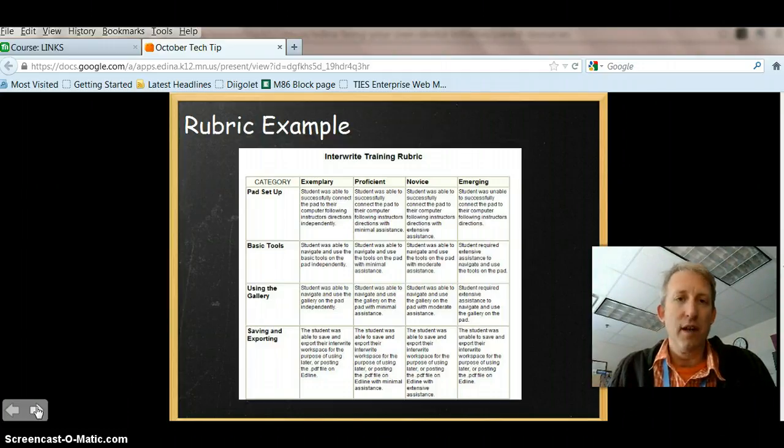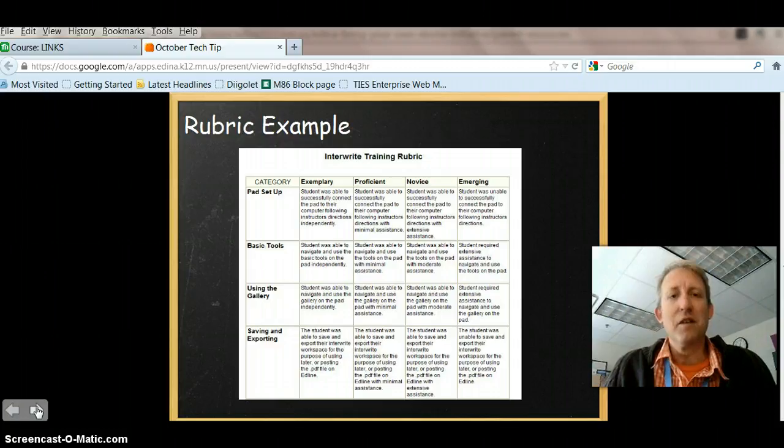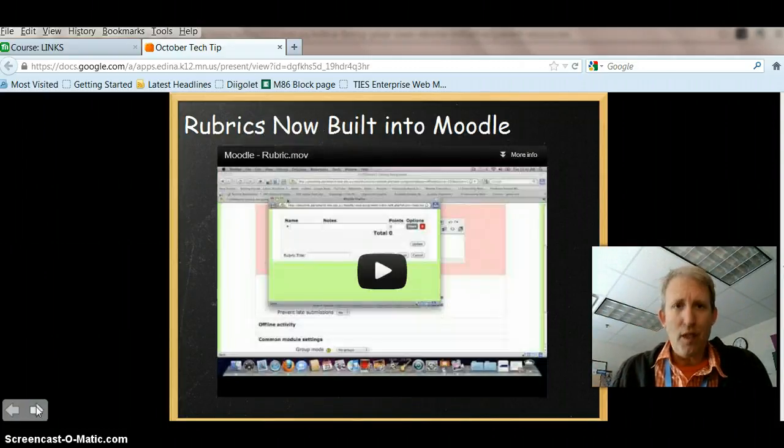It's interesting, a bunch of us TOSAs were up at some training on standards-based assessment and looking at rubrics, and they said that if you're using a rubric with parents, emerging may not be the best one. It's one that I used to use quite a bit, but parents think about birth or things emerging from swamps and stuff like that, and so you might want to pick something a little bit different, according to Thomas Guskey anyway.